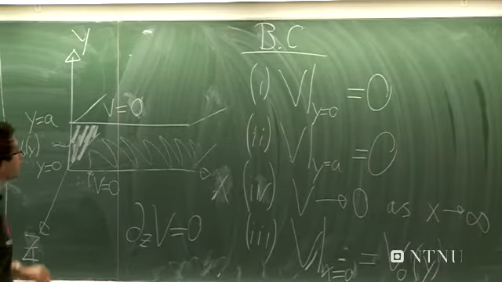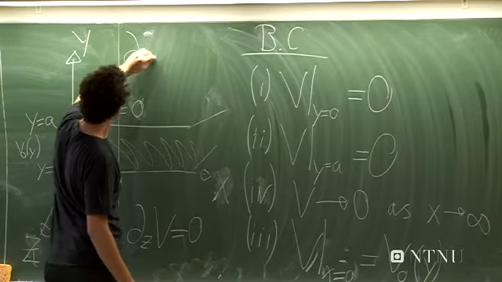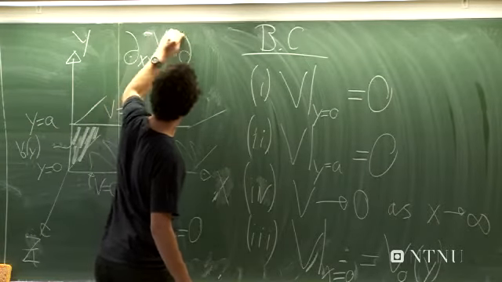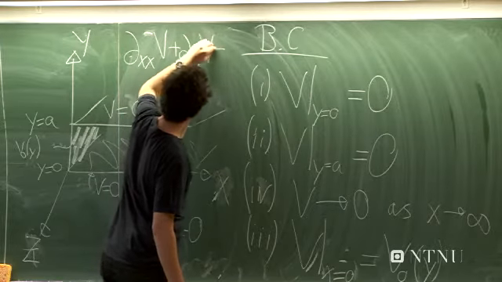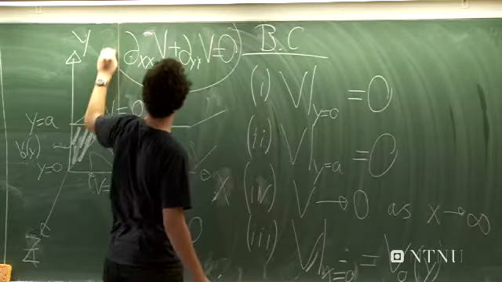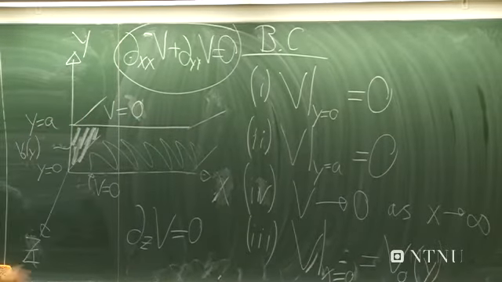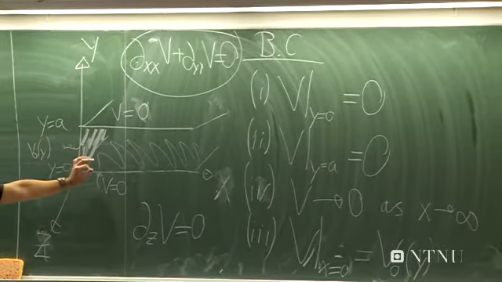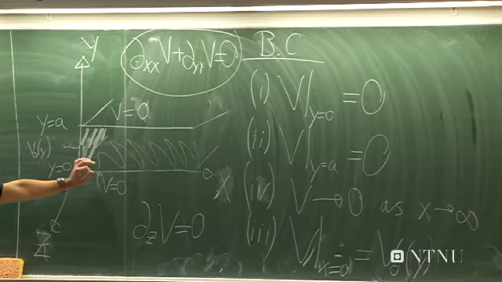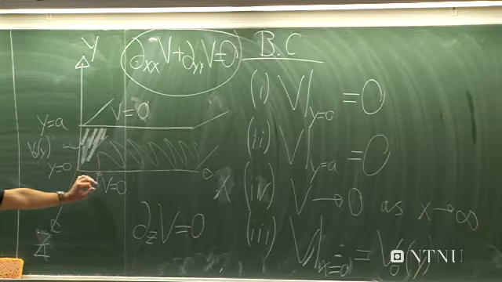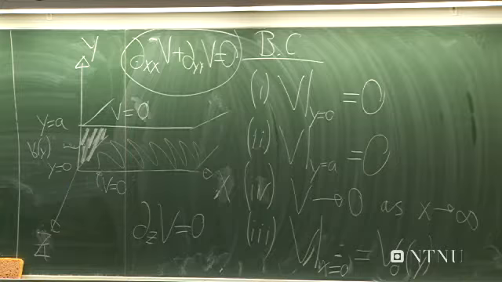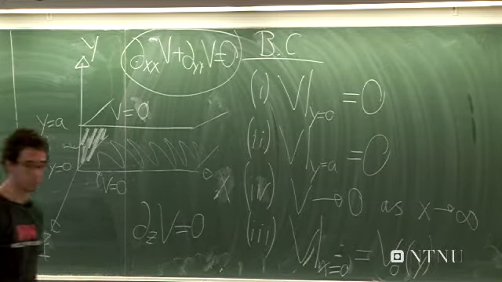So the problem is to solve this equation under these boundary conditions. And this is a sketch of the system. Does everyone understand the geometry? And by the way, if you ask a question, the microphone doesn't hear it, so you're not going to be put on iTunes, if you're worried about that. No one? Okay.